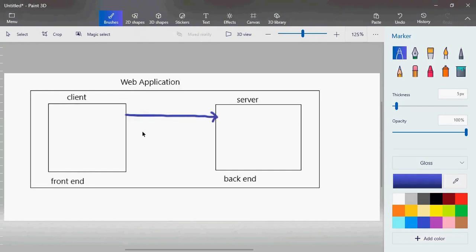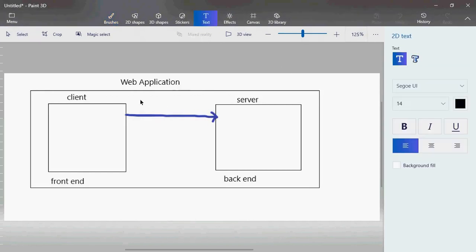As a request here, client or user, I'm typing this: www.facebook.com, let us say.